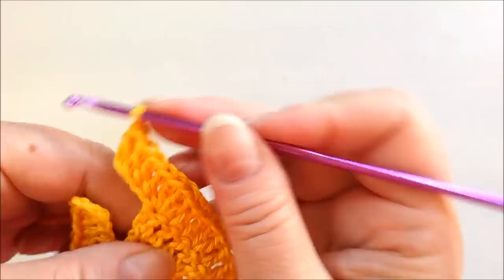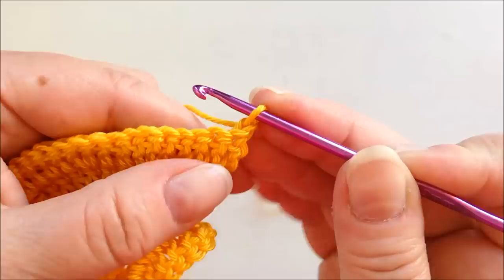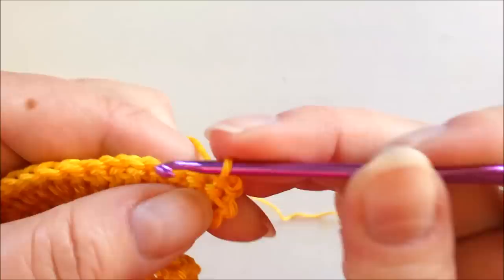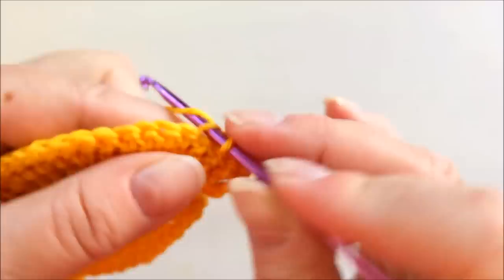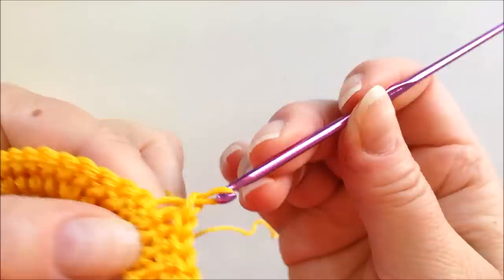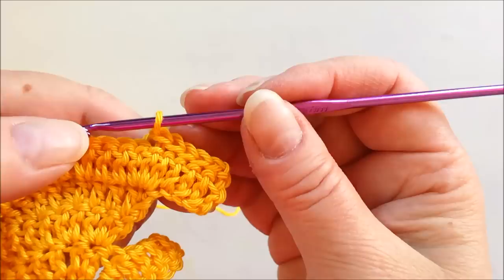Then chain one and turn, and now we need to get to here, and we need to get to here, so I'm making slip stitches only using this closest loop here, the front loop. So slip stitch, 5 slip stitches. And now we're starting to work on the head, or neck rather, I suppose.